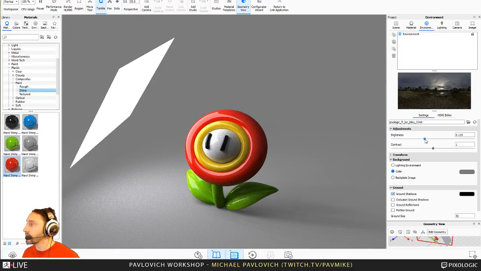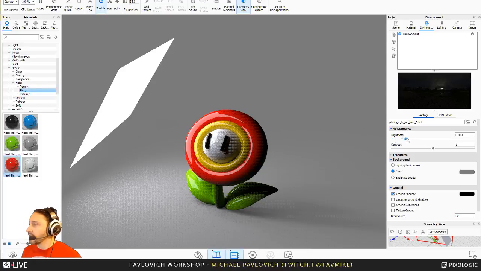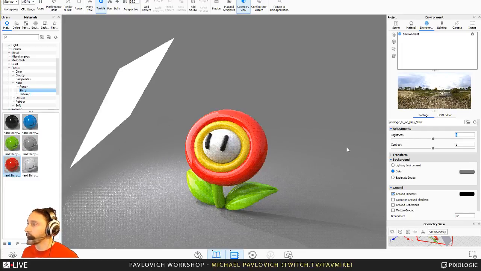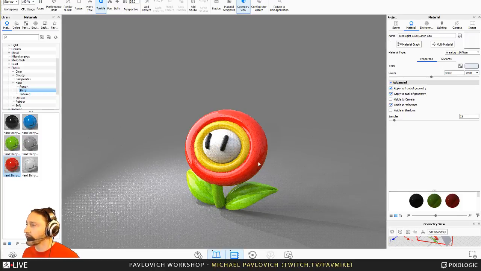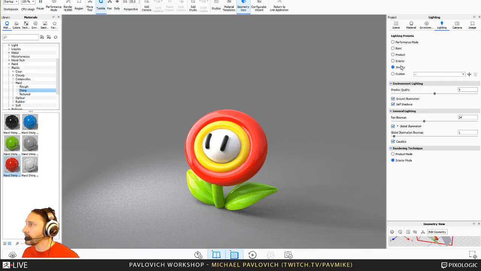And again, like I said, if we drop that brightness down all the way, we're just going to be rendering from that one light source, or we can dial in some of that environment to start getting some of those reflections back in, or you can use them both, or you can use just this light. If you do want to, you can say not visible to camera, so it'll light your object but also turn off visibility to camera. And this one's probably a little bit much for this render, so I'm just going to change this to like a product or an interior render, and that'll be fine.